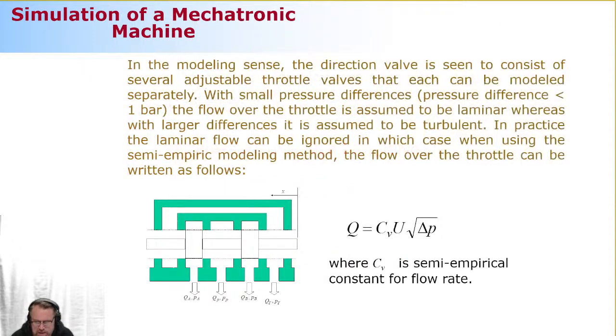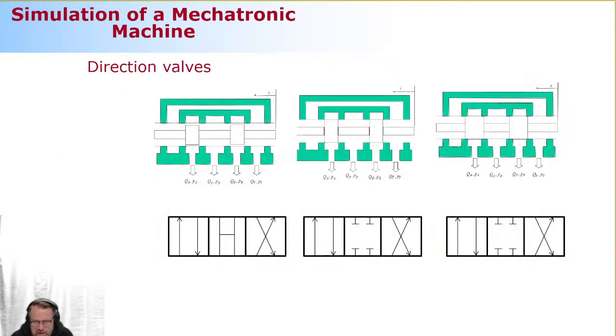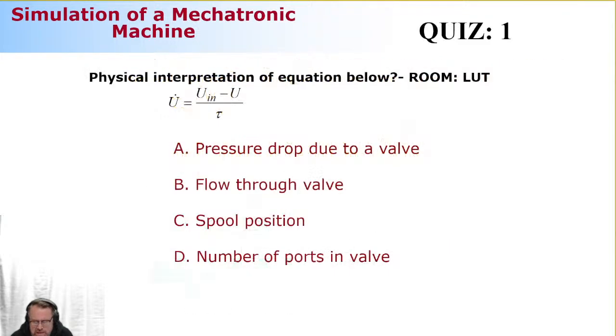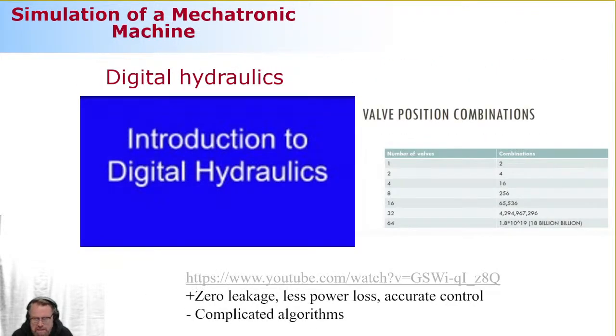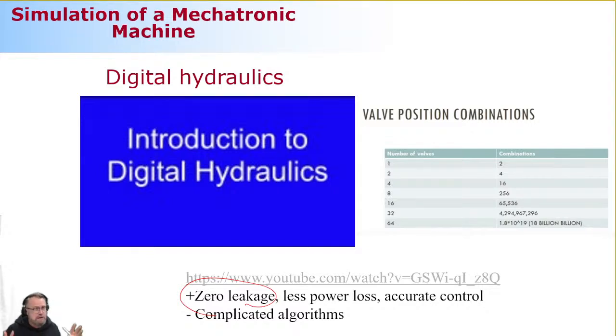I said this incorrectly. I said that there is a zero leakage here. Zero leakage here is not referring to oil coming out from the system, but this is a leakage that happens over the land of the spool. So, when the spool is having the zero land, I said that there is a leakage, that the pressure channel is connected to A and B, or let's say A, and B possibly too.